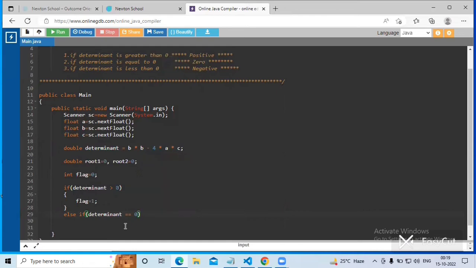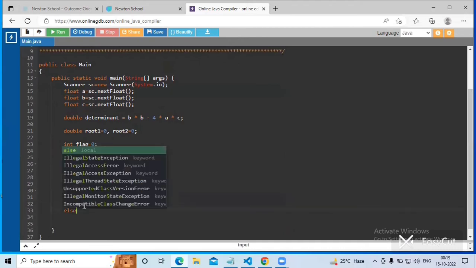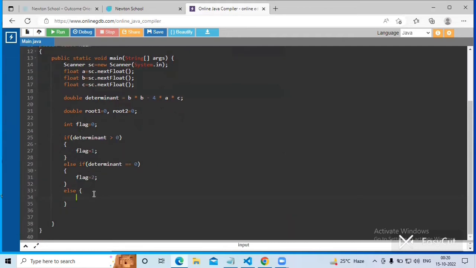If determinant is equal to 0, then we can assign flag equals 2. That means if the value of the determinant is 0, we will set the flag to 2. And at the end we'll write the else, and in else we'll assign the flag equals 3.